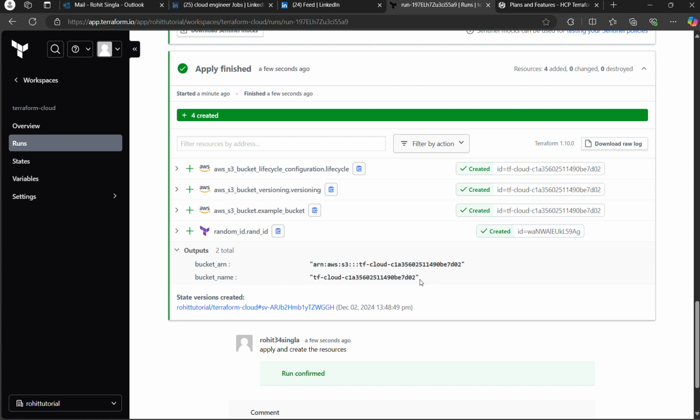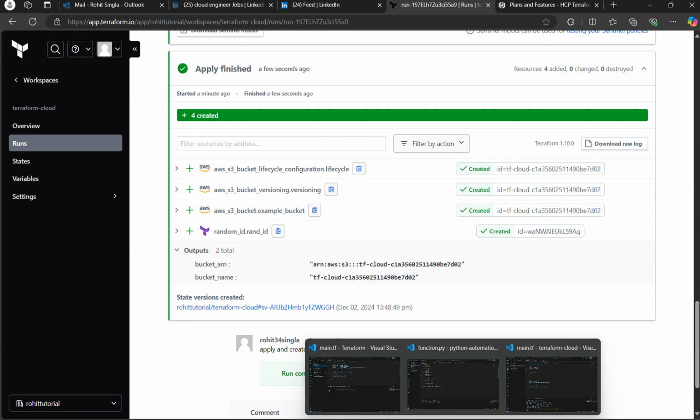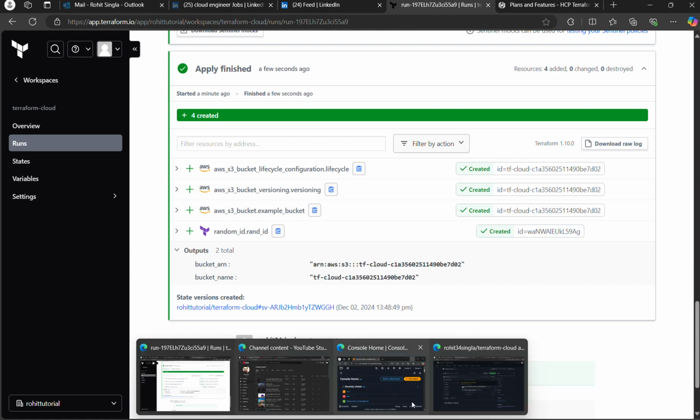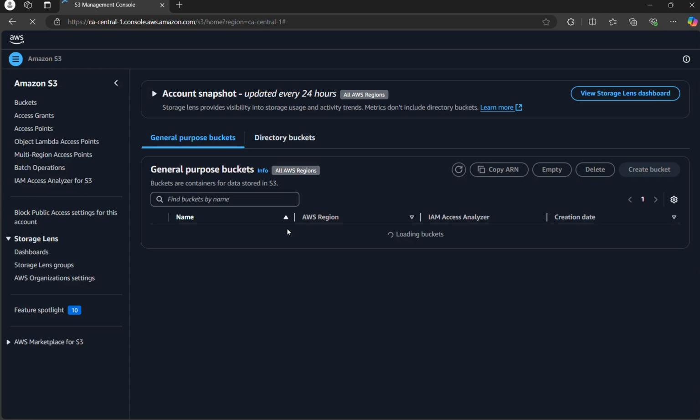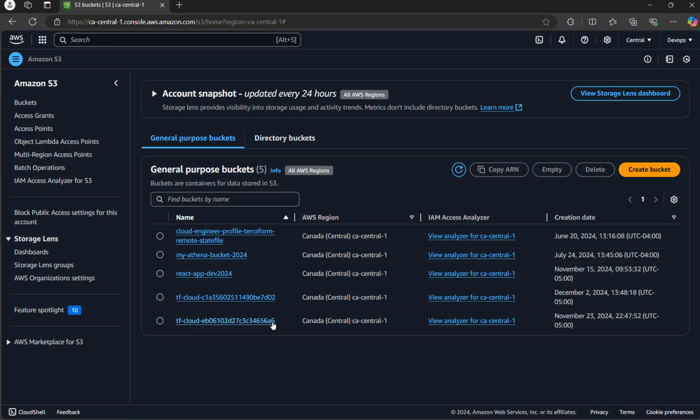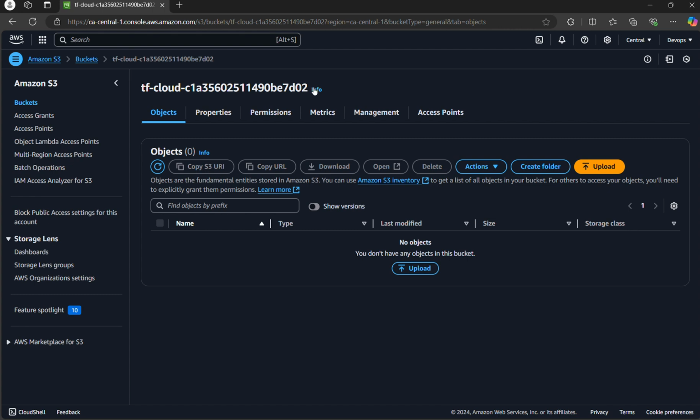So this bucket name 7D02 should be there in our AWS console. We need to go and check S3. It's getting open, and 7D02, if you see here, it's there.